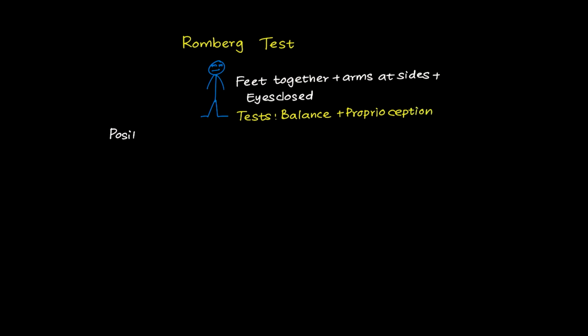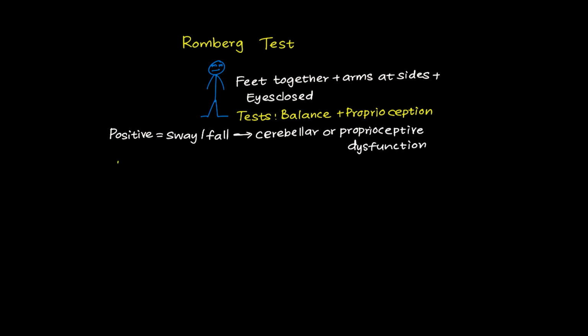The wrong options are completely different tests. The Babinski test involves stroking the bottom of the foot with a blunt instrument and watching the toes. An upward fanning of the big toe indicates upper motor neuron pathology. Nothing to do with standing balance.